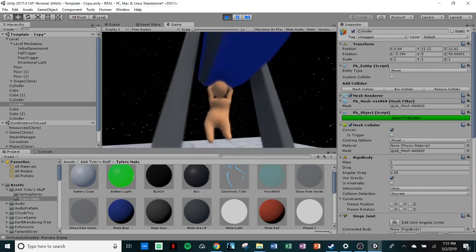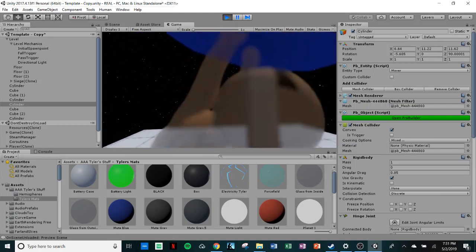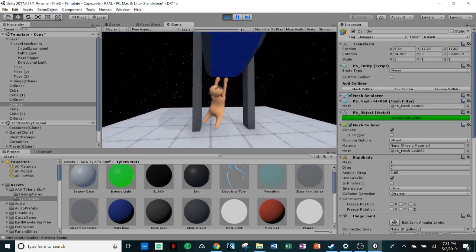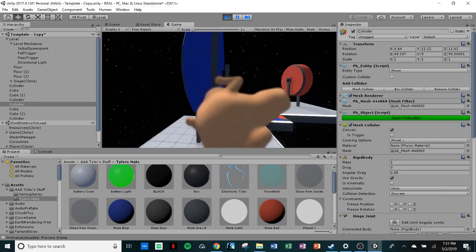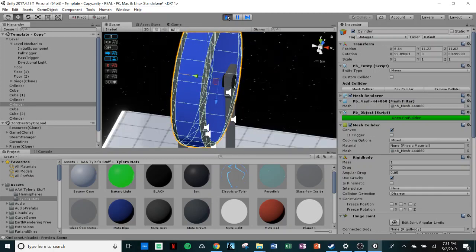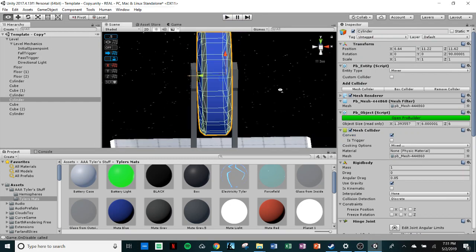And now my character can grab it, and because of the hinge joint where it is, he can just spin around like this. And there's lots of fun puzzles that you can do just like this. You can set it without it spinning in itself, just so your guy has to throw himself like that. However, that's not what we want. We want it to hurl you quickly.